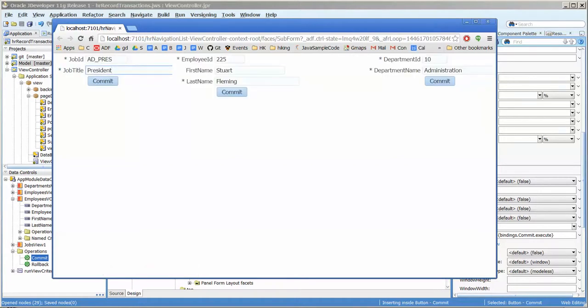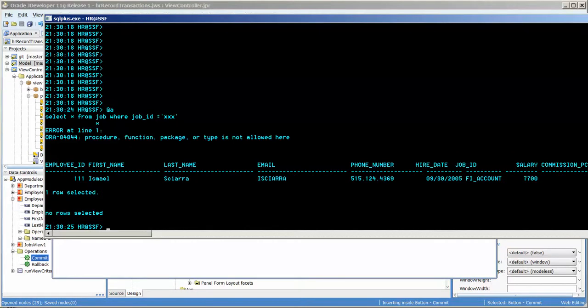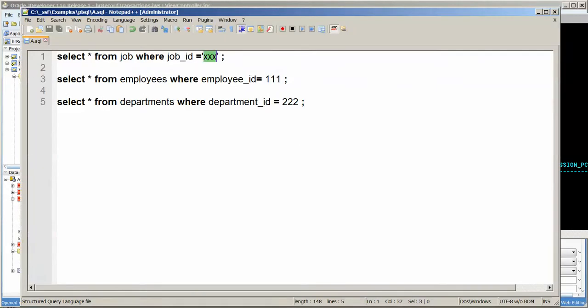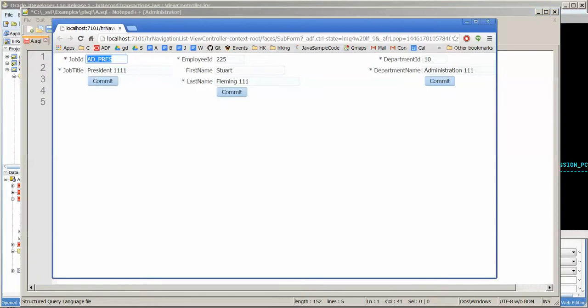Okay, I'm just going to put 1111 here, 1111 there, and 1111. Now, as you remember, the departments is in the SUBForm, and I have a script here where I'm going to just take the values 225 and 10.